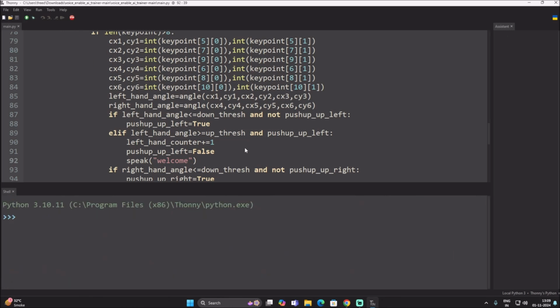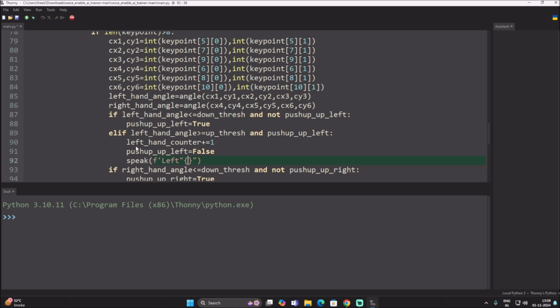Now, instead of only the word welcome, we want to mention our counter. So let's say here I will write f, and then we will mention left, like this way, left counter.